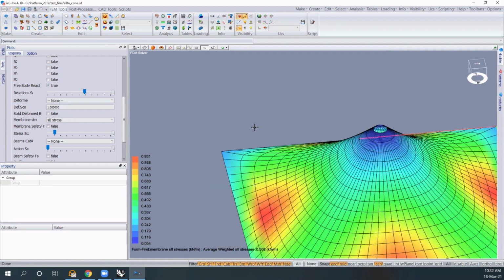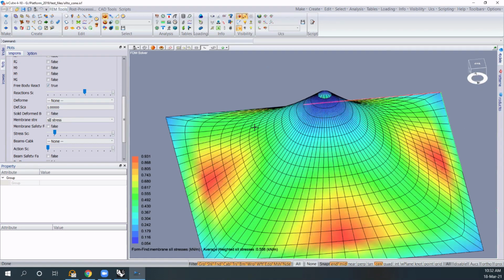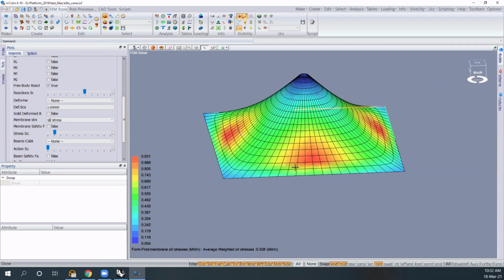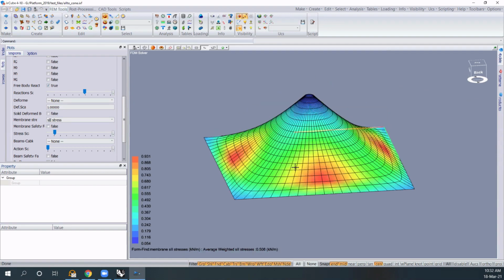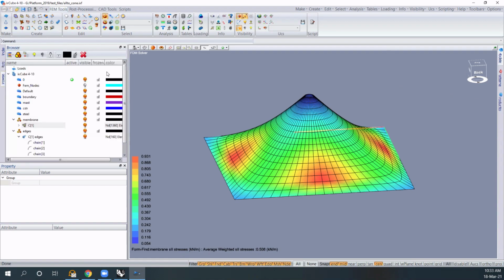Now, let's turn back to the shape. We have run a form finding. As architects, clearly, we want to change the shape of the model. How do we change the shape of the model? When you're running a form finder, any kind of form finder, the basic way to change the shape is to change the level of pre-stress. In this case, we want to change the pre-stress in the rings to have more curvature in this conical shape.